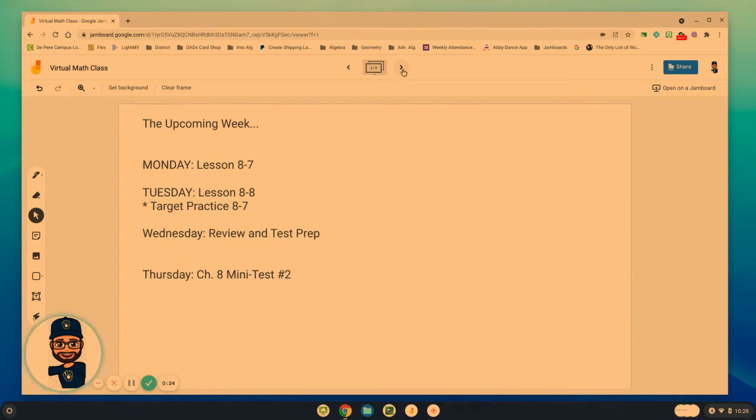Just a very quick heads up for this week so that you know where we're going. We started radicals on Friday of last week. Today we're expanding a little bit. Tuesday, lesson 8.8, and then we're going to review all of that for another shorter mini test coming up on Thursday. Okay, so this is all leading up to a mini test, a summative exam.